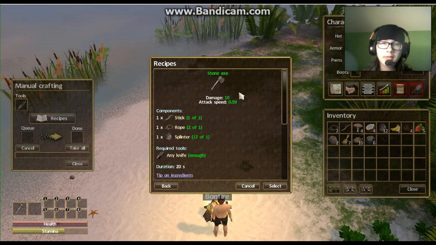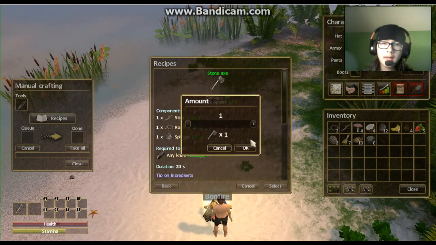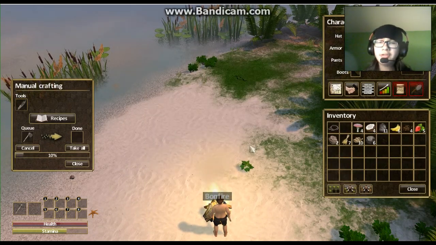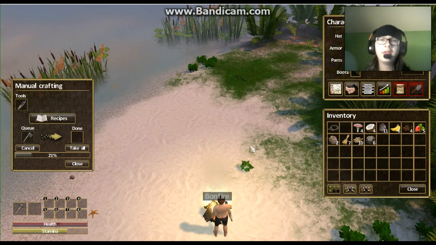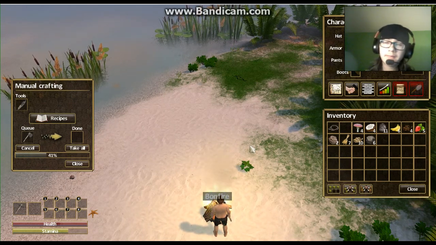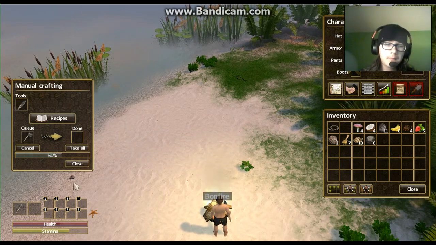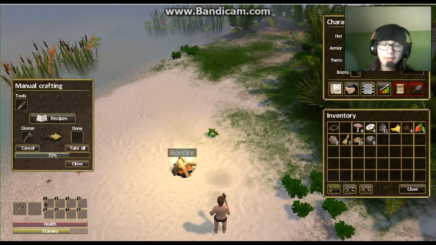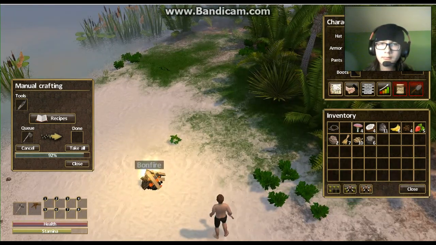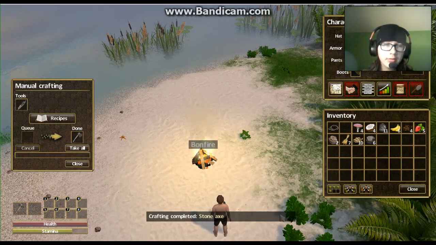So let's make a stone axe. And make one. Start chopping down trees, create pollution, kill the earth, and that's how I survive. Exactly it. What else can I do now? So I got my stone axe.